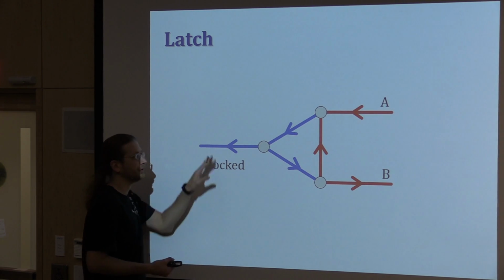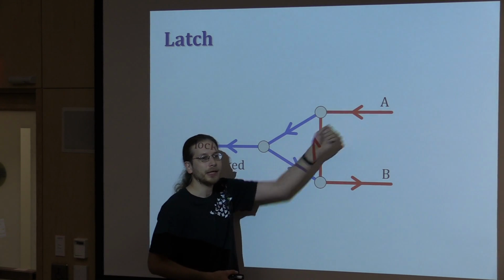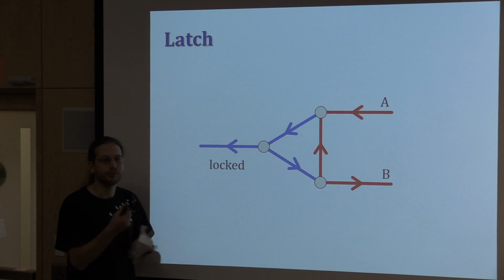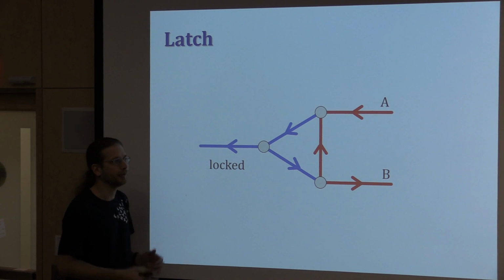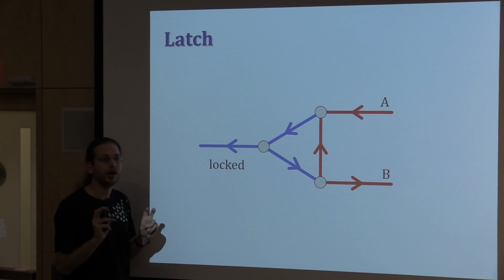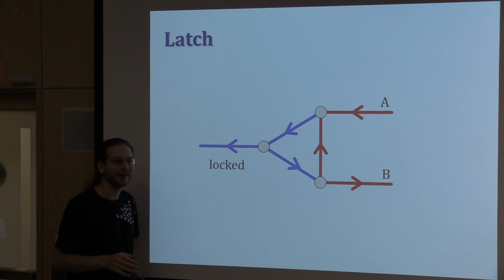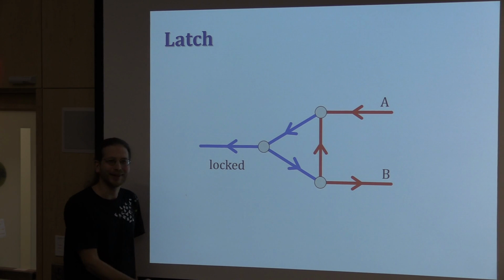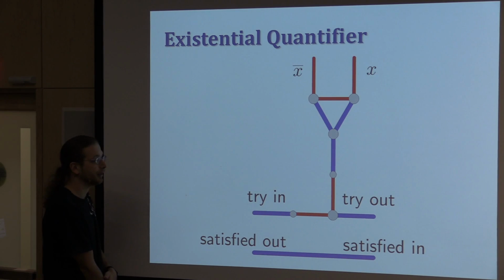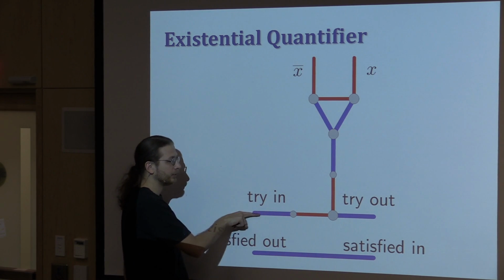So when the gadget is in a lock state, we get at most 1 signal from A or B, and it can't change. When we unlock, then we can do crazy stuff, have both of them output, whatever. But then when we relock, we know that only one of them is on, and that's our 1-bit memory. At this point, it's a non-deterministic memory. You can basically set it to a non-deterministic value and then lock it down. This is great for existential quantifiers. That's basically all we need for an existential quantifier. When we're told to do something, we're going to convert that blue to a red.